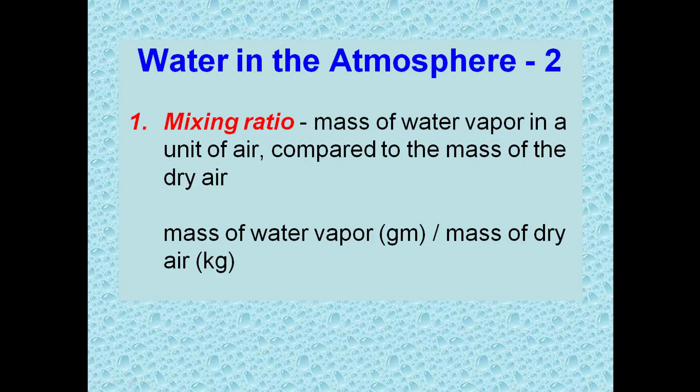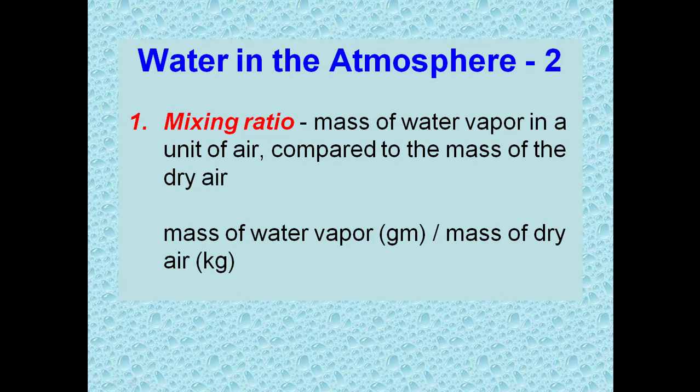Now, it may seem difficult to physically extract all of the water out of our atmosphere, and we wouldn't want to do it anyway. So how do we measure things like relative humidity or atmospheric moisture in the first place? Well, we first need to understand what a mixing ratio is.